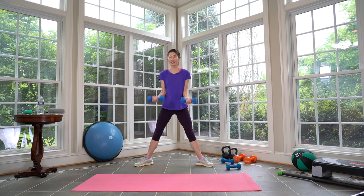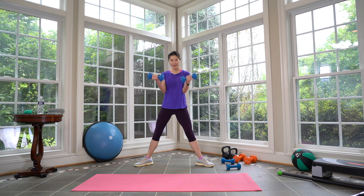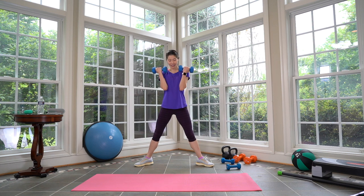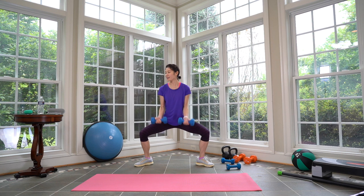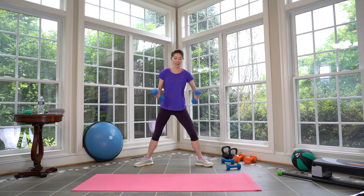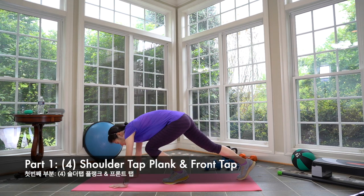Keep going. After this, you don't need anything. We're going to be on the floor. Good. A few more. Good. Keep going. Good. Ooh. You got it? Oh my God. Okay, next, we're gonna be in plank position.